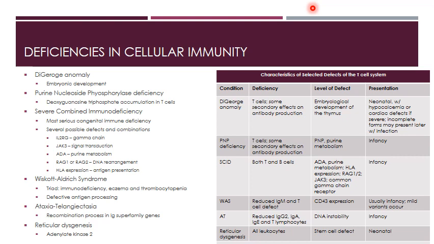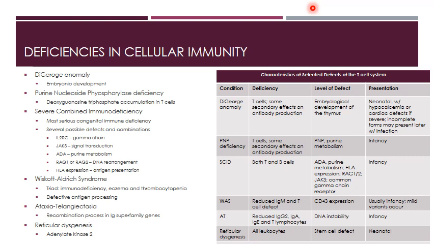Another issue for SCID patients, and this is a lower percentage of our patients, only about 15 to 20% of our SCID patients have this deficiency, which is an adenosine deaminase deficiency. This is an autosomal gene. ADA is an autosomal gene. It's found on chromosome 1. And adenosine deaminase is part of the purine metabolism pathway.